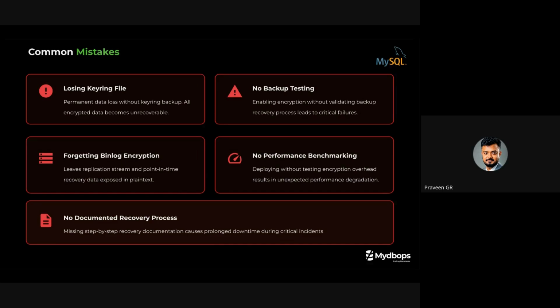All these steps need proper documentation to have an immediate fix. If not, proper HA needs to be maintained to have an immediate switchover in case anything goes wrong on the current primary or source server.